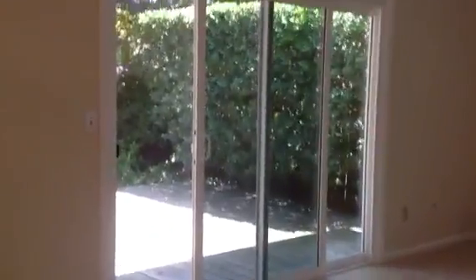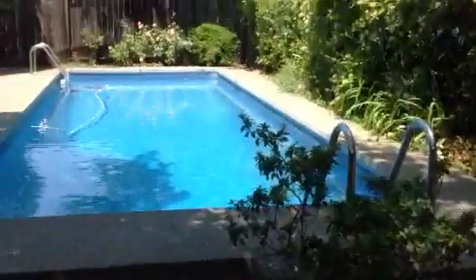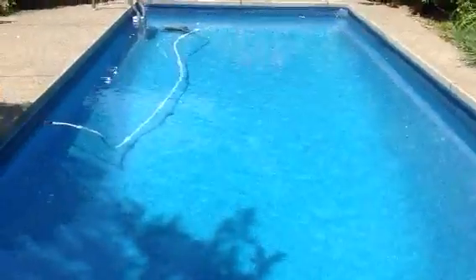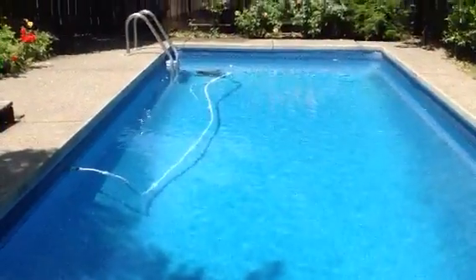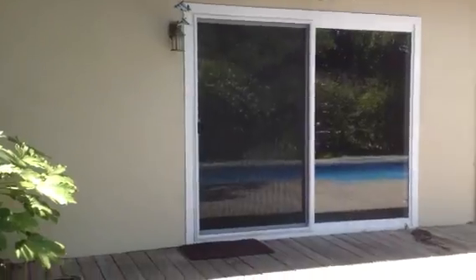Let's go check out the backyard real quick. On the side of the house, nothing really to see. There's some bushes, all manicured nice. There's a little deck. Very low maintenance backyard. Nice pool — I don't know if this is gunite; I think it's one of those liners, but look how clean it is. Slider to the master.